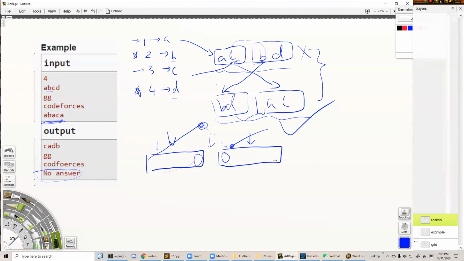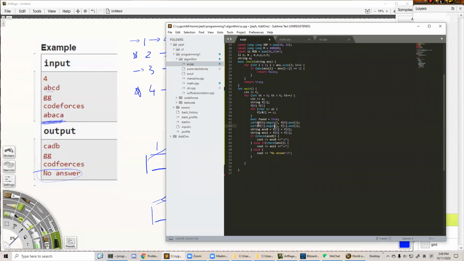And also we want to try another possibility, that is we put this guy in the front and this guy in the end. And also we are going to compare the biggest guy in this part and the smallest guy in this part to see if they are next to each other alphabetically, right? So that's why we need to sort these two strings. And then we're going to check if either of the results satisfies the condition. So we have two results, right? One is to put even numbers in the front. One is to put even numbers in the end, right?